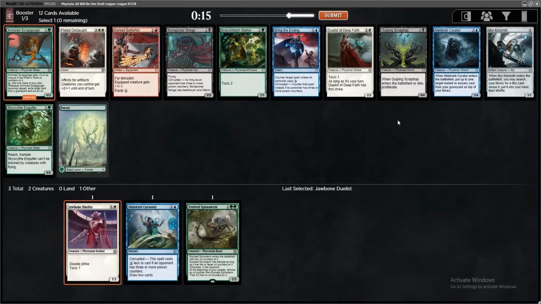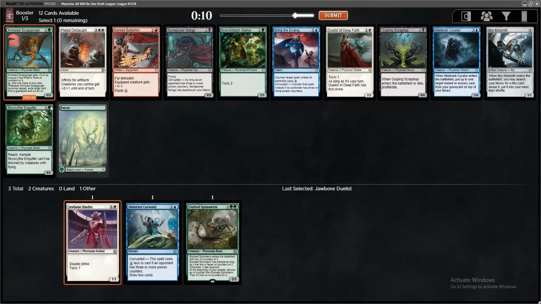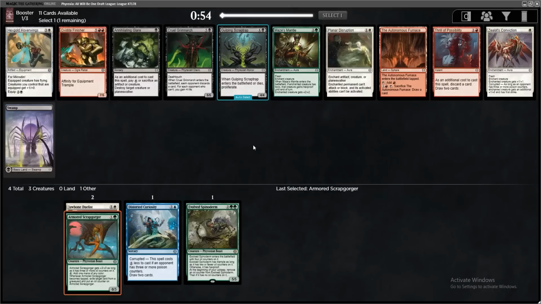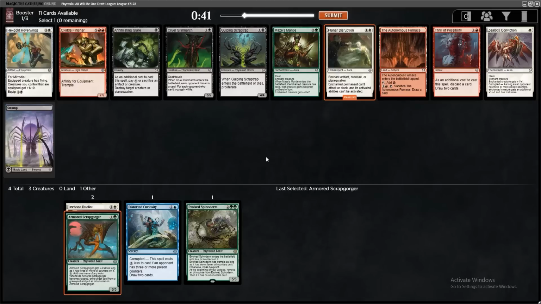Blightstalker, whatever, is fine. Another good 2-drop, 2/2 toxic 1, first strike on your turn. Scrap Gorger, the easy pick for me. Yeah, maybe we're going to do like a green-white style of poison. We are getting a Planar Disruption here, 5th pick, and another Hexgold Hoverwings. This is an interesting choice. I do think the Hoverwings are good, but so is Disruption.